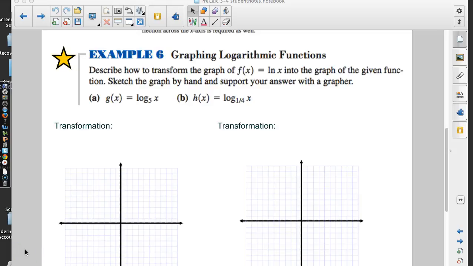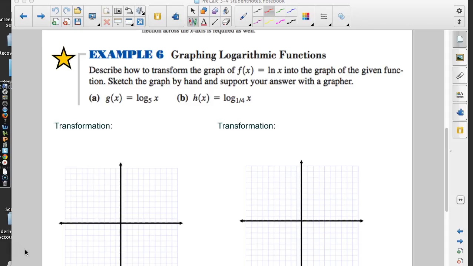Transformable with logarithms. There are a lot of things that we can do to manipulate logarithms as we look at these two, but one of the things they want us to start doing more is getting used to the natural logarithm, because that's definitely something you need a lot when you go to calculus. So this example said, describe how to transform this from the parent function of natural logarithm of x. Then do the graph however you want to do it, but make sure you're able to describe this in terms of a parent function of natural log of x.